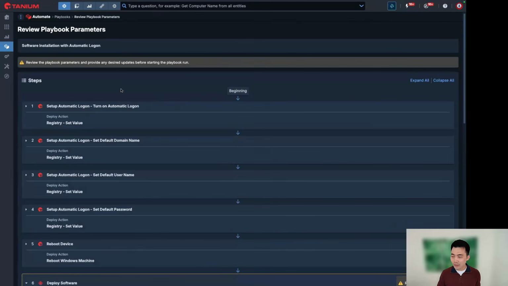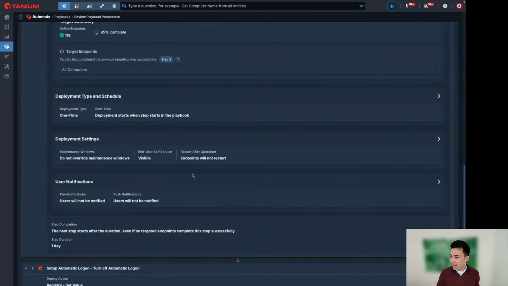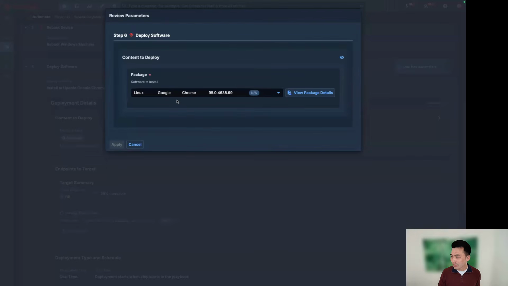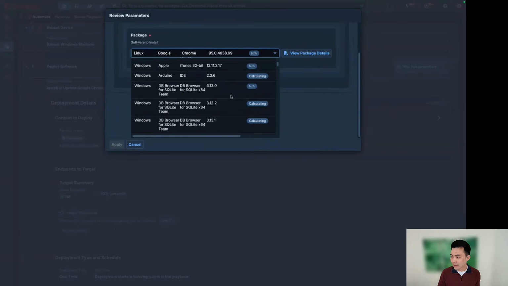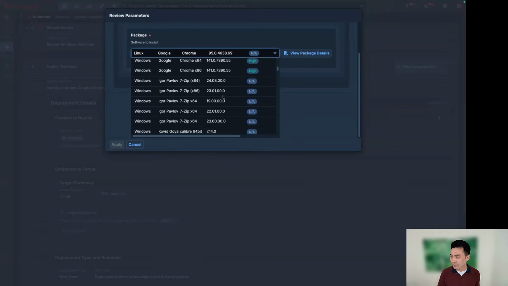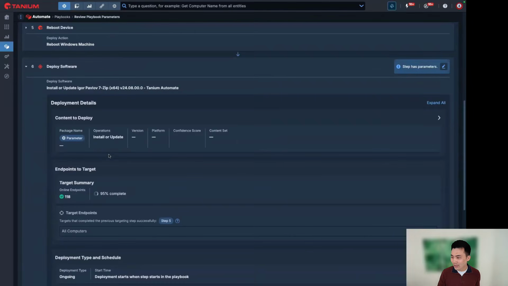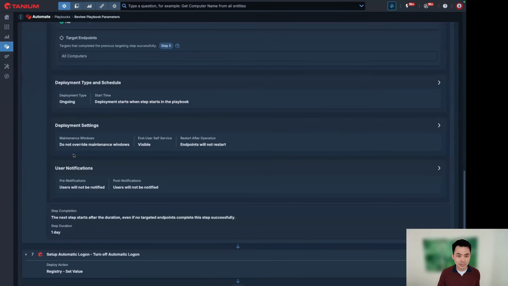So what you'll notice is when I click Start Playbook, I can now review the playbook parameters. It provides me the full context of what the playbook is doing, all the previous steps and the steps afterwards. But you can see this highlighted here where it says Review Parameters, which denotes that there's something that I can actually go and modify. Of course, there's a default parameter that I can use. When I click Review Parameter, I have this very simple and easy option to say, maybe I don't want to do Google Chrome. Maybe I want to select some other software package here, right? Maybe that looks like, let's just do 7-zip for the sake of ease. I click apply, that gets updated, and now I can run this playbook with the new updated parameter.